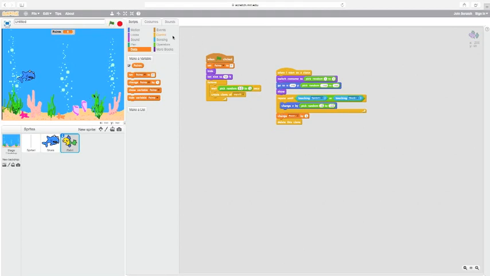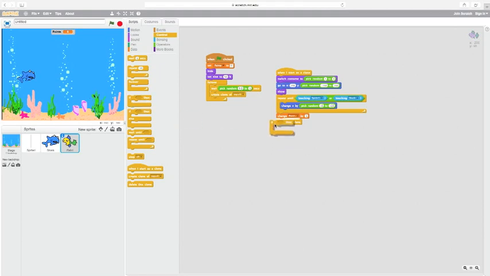But what we want to do is we only want it to change points if it's touching the shark. So we're pretty much going to duplicate this.